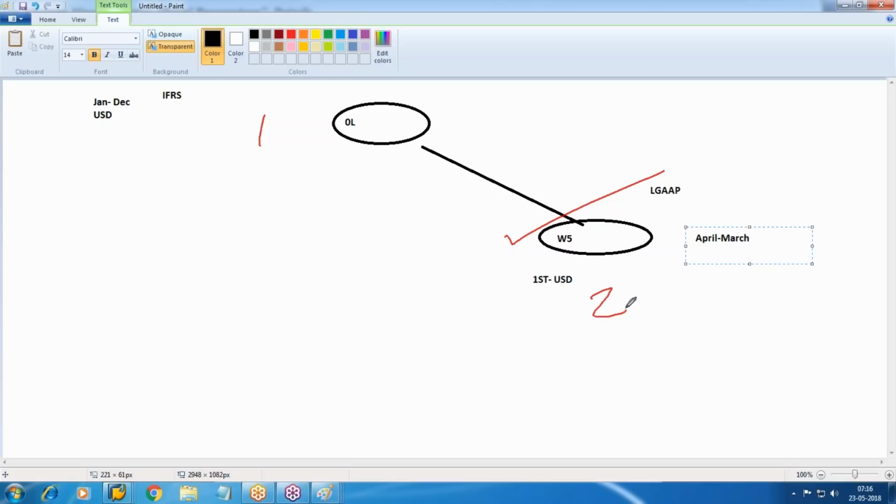Okay, then what about the table changes? Earlier we had the old tables, that means in classic GL. In classic GL we have the table GLT0. Okay, let me check whether I can access it here. So the old concept is, first we have the GLT0, and in GLT0 the reporting options or updates are there. In classic GL you can only run by company code.